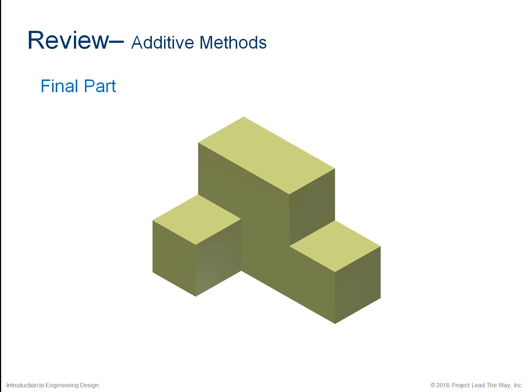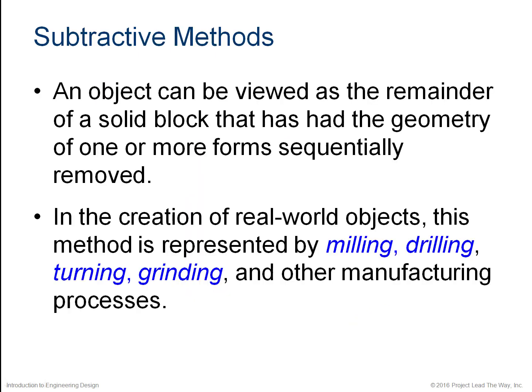Now let's talk about a subtractive process. And we can think about a subtractive process as one where I take a larger block and then cut material away. Frequently, this is a much simpler way to model the same part. Now, in the real world, this cutting away may be represented by sawing or milling or drilling or grinding or turning. Many different industrial processes can accomplish the removal of material, or perhaps lasering.